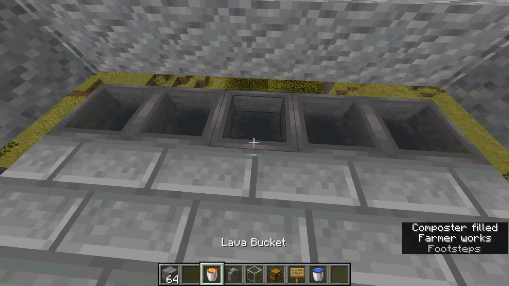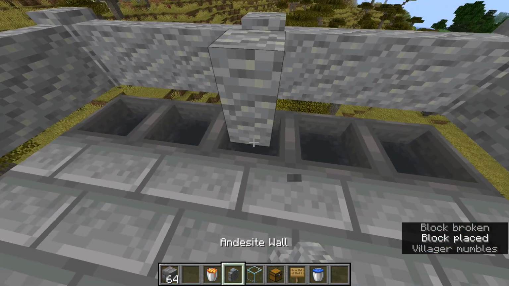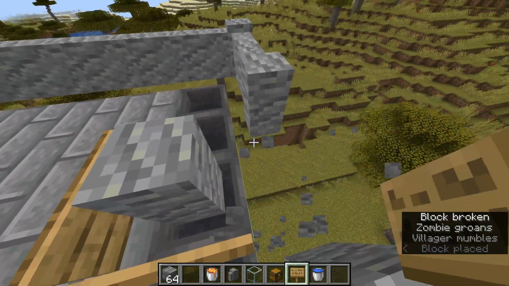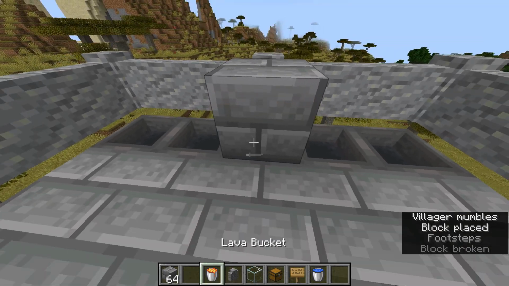What you gotta do is now place a wall in between, like this. Place 4 signs, like that. Come on, break it. To do that, not that. This.